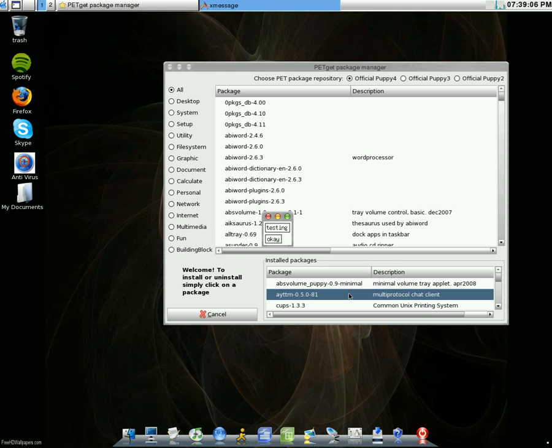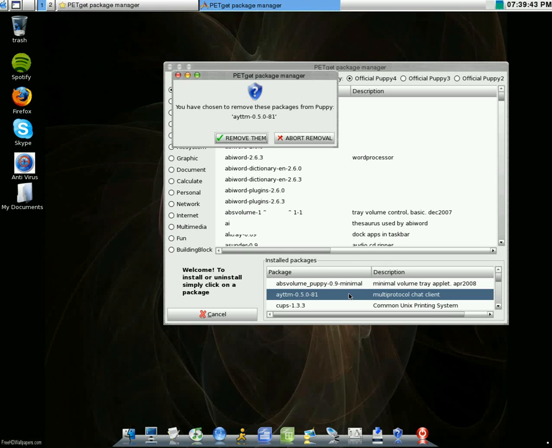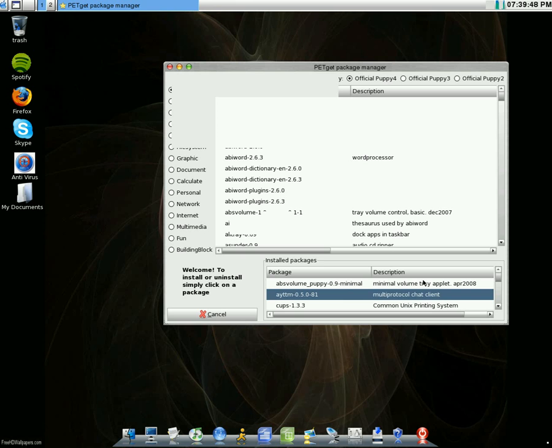in. Now, ATMM is the one that he used for his chat client. So I've clicked on it, so I'm going to remove it. Now, this is all you do if you want to remove a package in Puppy, just click on it once and it will remove it. And after a little while, all depending on your system, it will come up and say, do you really want to remove it? Well, no, I'm not going to. I'm going to leave it there because I'm still testing it. But that's cool.